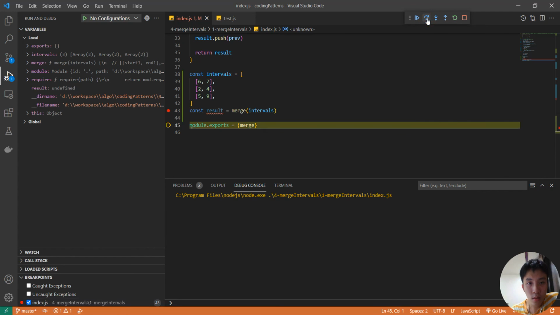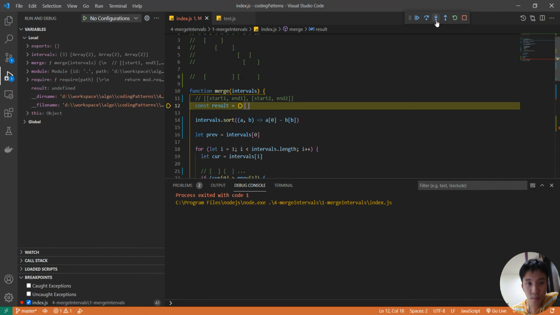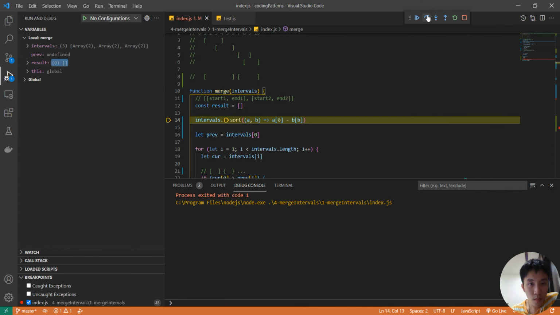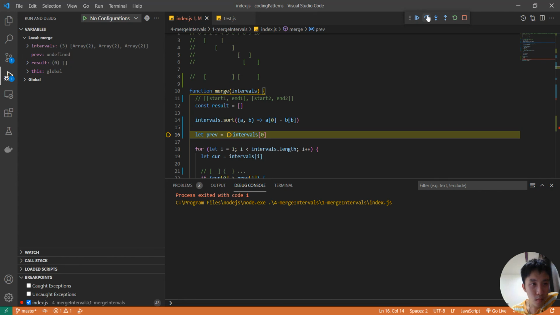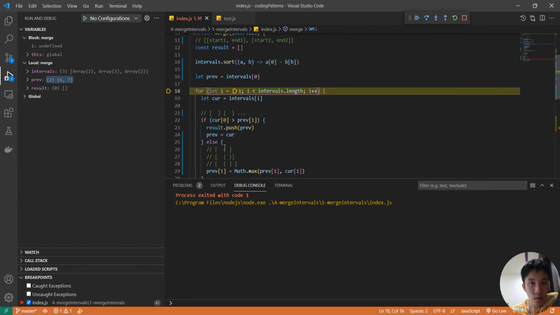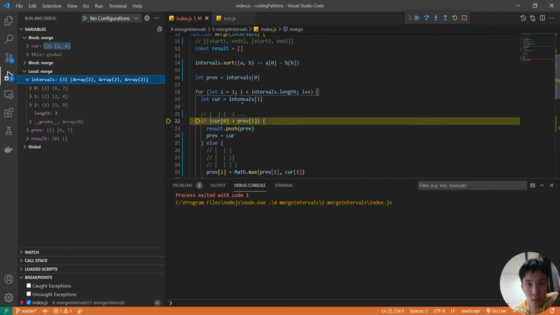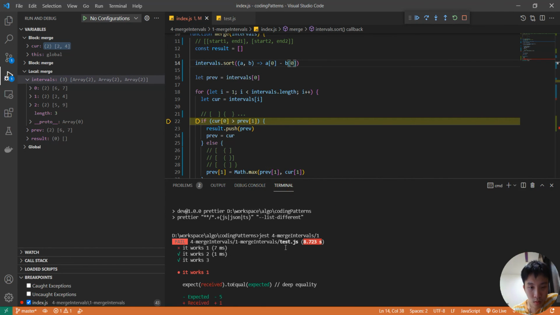Let's see. Previous is 6 to 7. We start from 1 all the way to the end and iterate. Let's see the intervals. Oh, it's not sorted. Sorry, it should be 0.